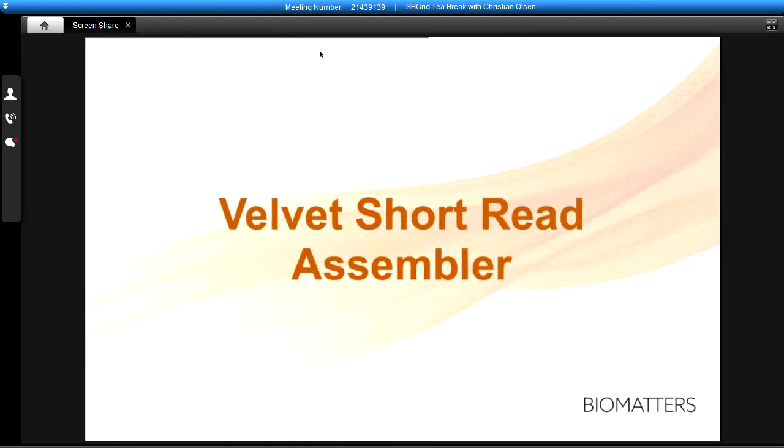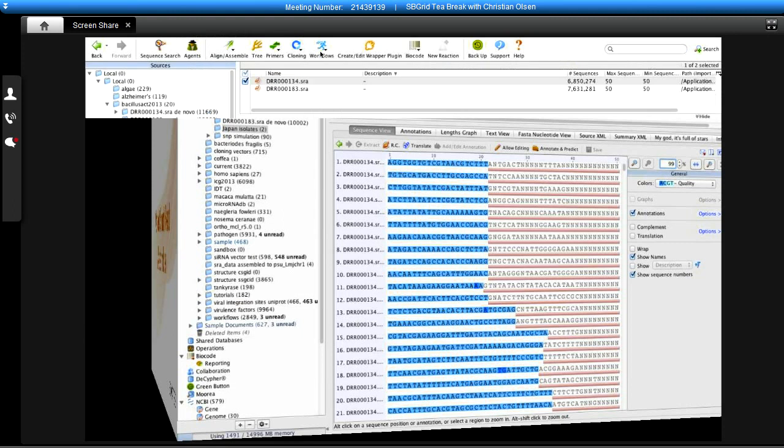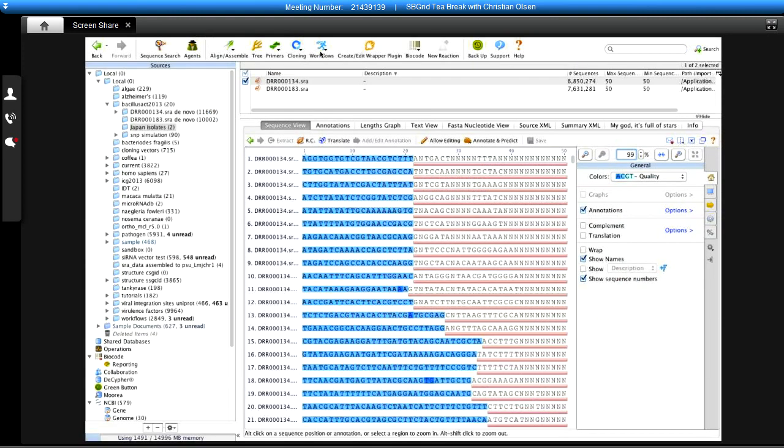So we're including the Velvet read assembler for local clients. And here I've got a number of different Illumina reads. I trimmed the 3' end because Illumina data is more error prone on the 3' end. And here what I've got viewed is the sequence that has been trimmed, and it's annotated in that light pink color. And this sequence will be ignored for downstream analyses, but we haven't done away with the sequence altogether, so that if you want to come back and reanalyze your data, you're able to do that. And we've got the reads colored according to quality.